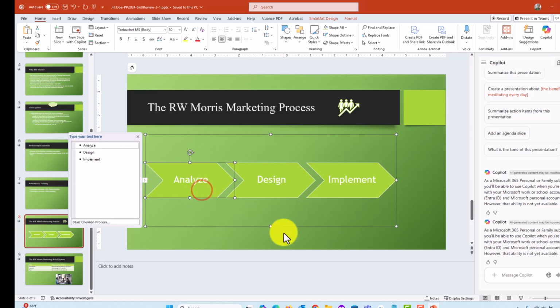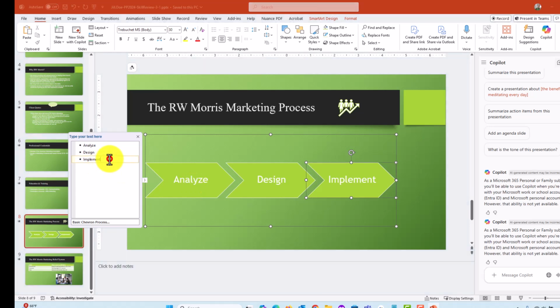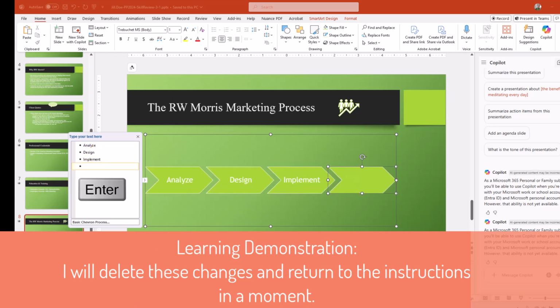This is all one item. Do you see the dots going around the outside? And notice that when I clicked, where I clicked caused me to select one of the items inside the SmartArt. If I click over here, you see it's changing. And the SmartArt, if you remember, is smart because I can click inside this little pop-up bubble over here, and I'm going to move my mouse out of the way. If I press the Enter key, did you see over in my diagram, it added another arrow to the box.